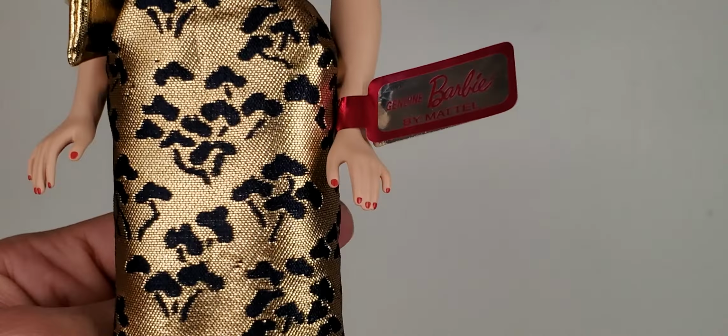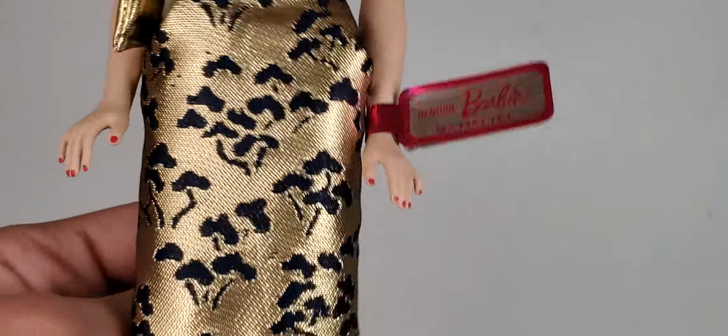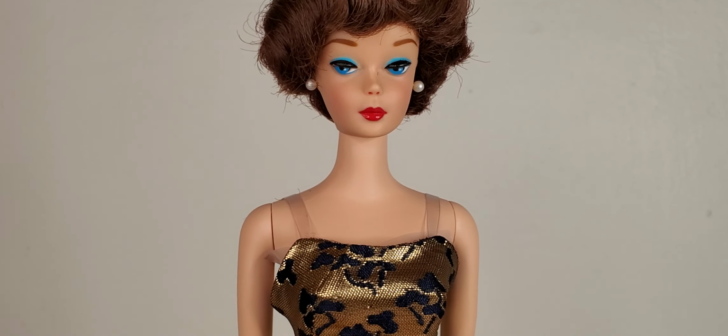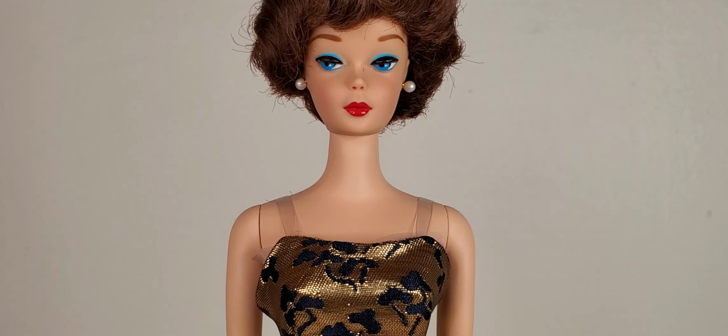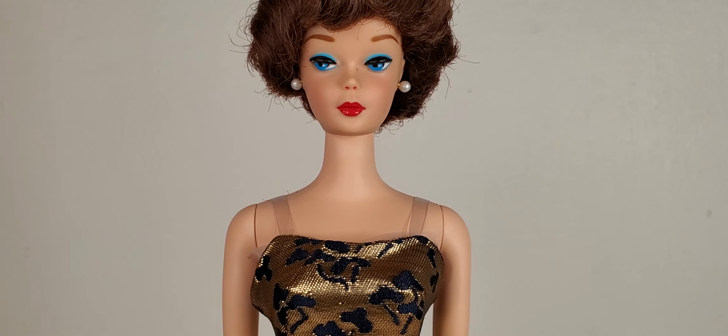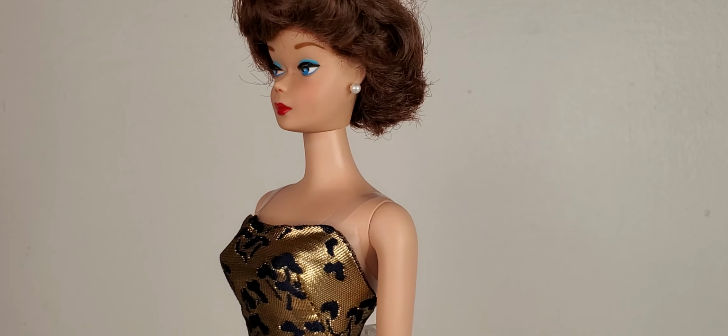Let's do the side. Here's her little tag. But yeah, here she is. Here's Miss Bubble. What is it? The 1961 signature bubble cut Barbie doll. Silkstone to us. But yeah, here she is.